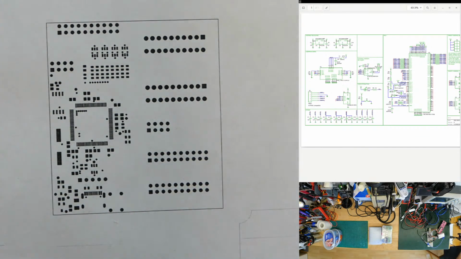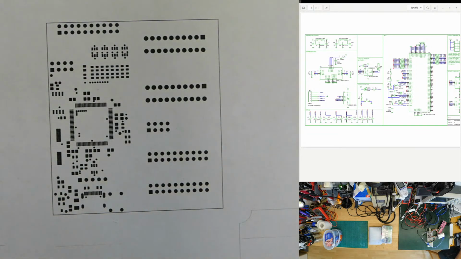What else do we need to check? I don't need to check the LED and so on, 0603, I've used them in a previous project, they're fine. Schottky, TVS. Okay, it's not the correct part, but it's the same footprint, the TVS diode.